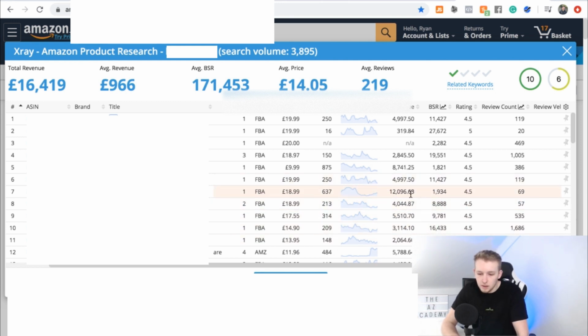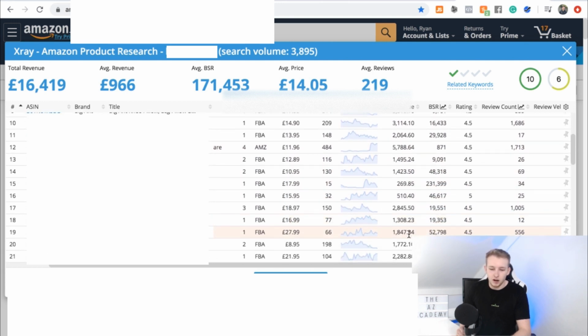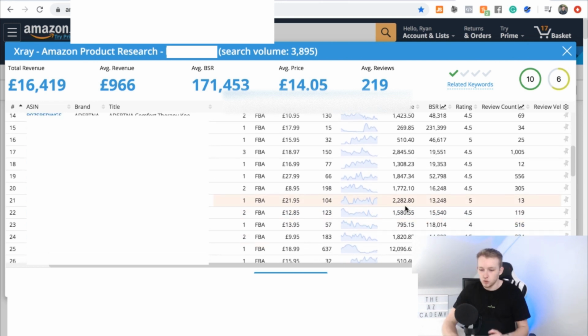Now, there are people who are doing better. So this guy's doing 12 grand, this one's doing almost 9 grand. So they are getting a lot more sales, but I wouldn't really say that they're dominating the market, because to me, a market domination is where this guy's getting 12 grand sales and everyone else is getting maybe 1,000 to 2,000. But even though he's getting 12 grand, you've got people doing 5 grand, 5 grand here, 3 grand, almost 6 grand. So they're not completely dominating the market. There's a bunch of other sellers in here who are still doing well.